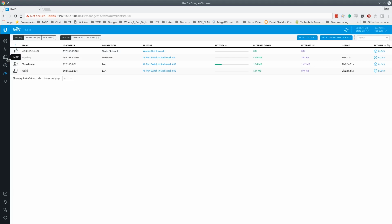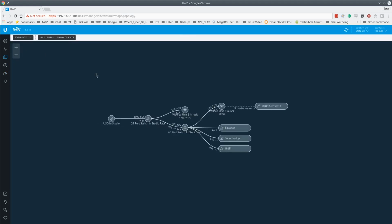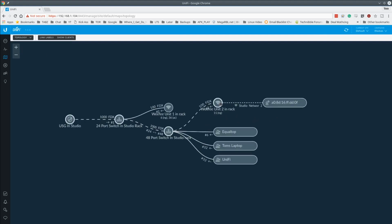So we jump back over to the map again. And there it is connected. Studio Network 2. And that's what's kind of clever, is it shows which Wi-Fi network you're connected to. So you have each one, and now we see on this one.